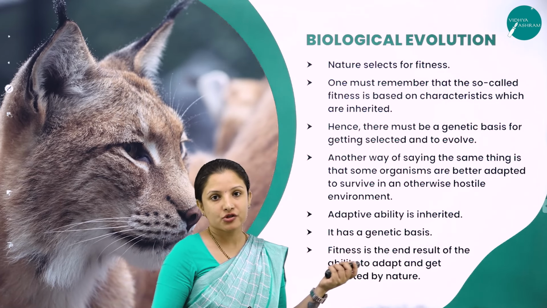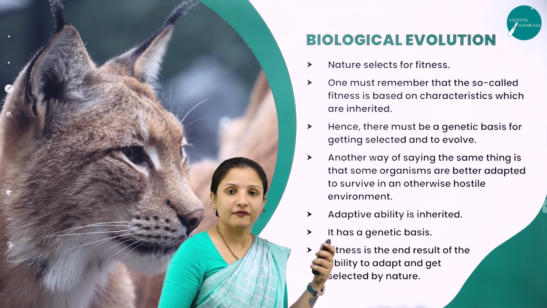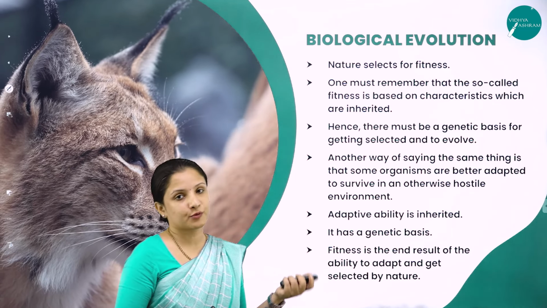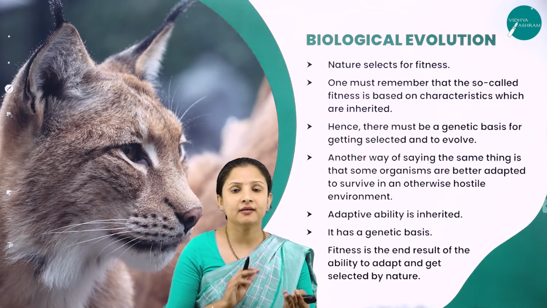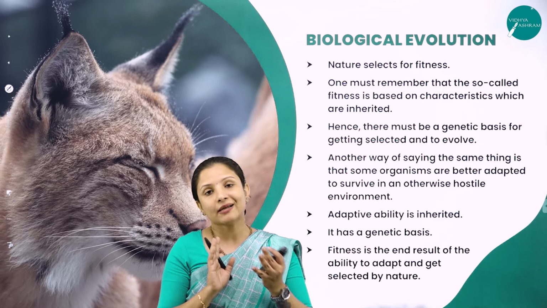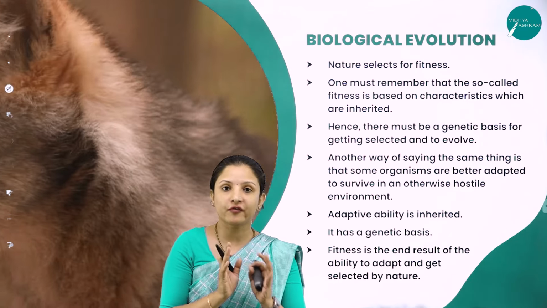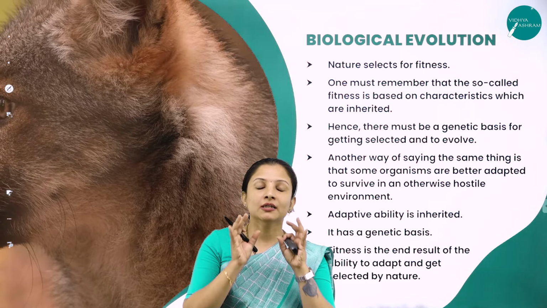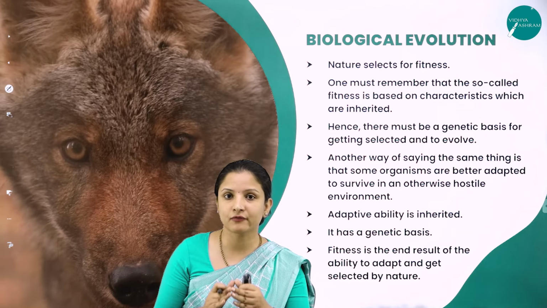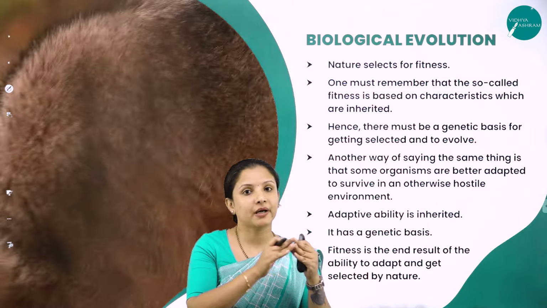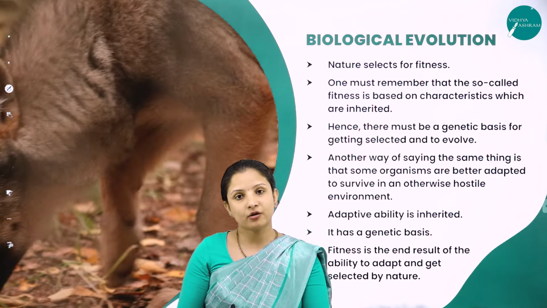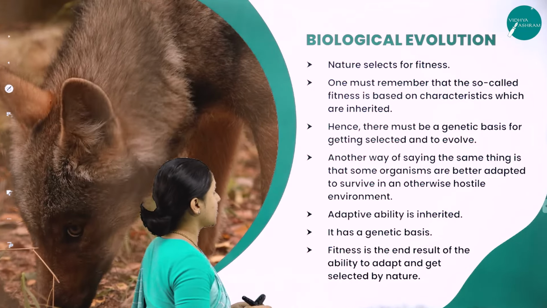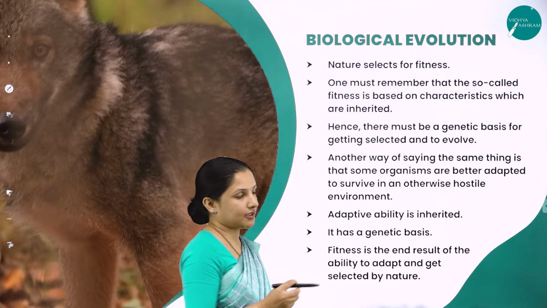So next let's look into the theory of the survival of the fittest. This also was proposed by Darwin himself, and the survival of the fittest and natural selection are like two faces of the same coin, because the ones who are fit to survive on the planet are the ones selected by nature, and they stay on this planet for a longer duration. So nature selects for fitness.